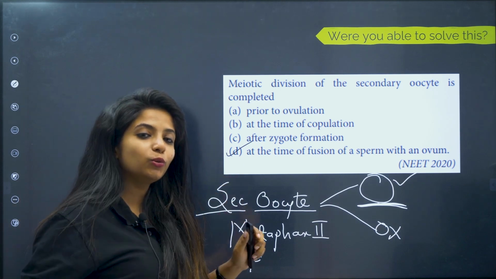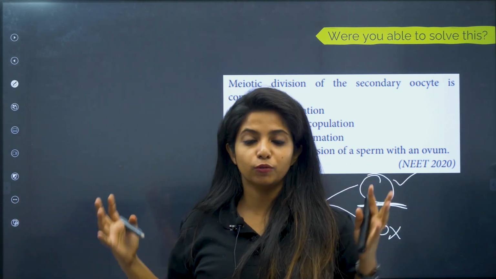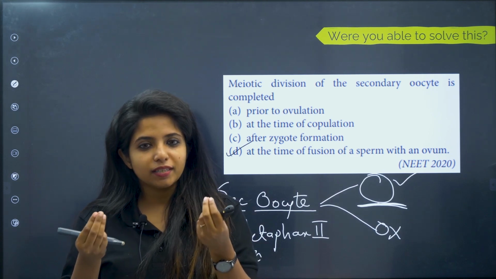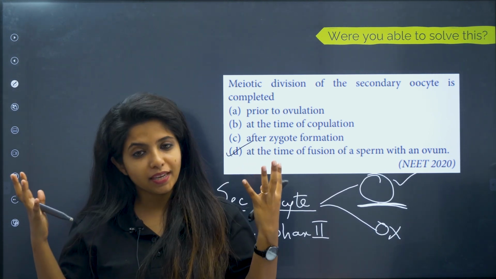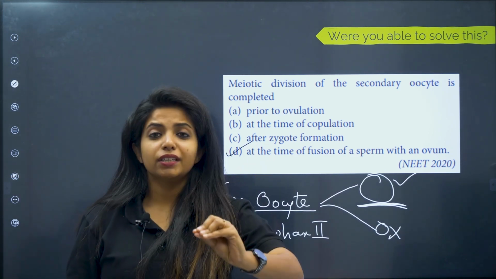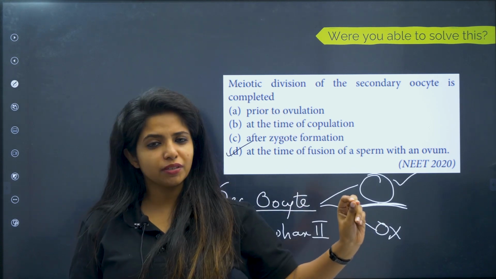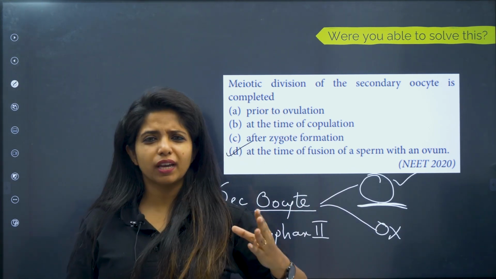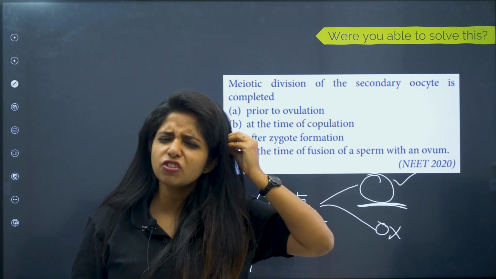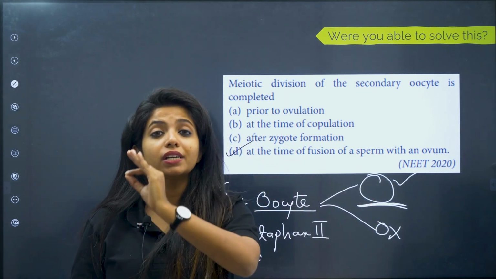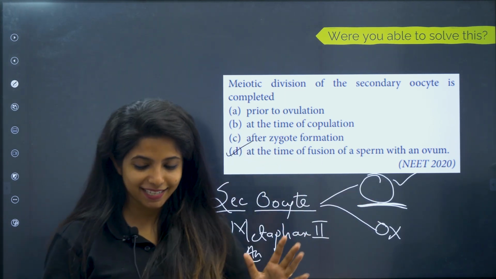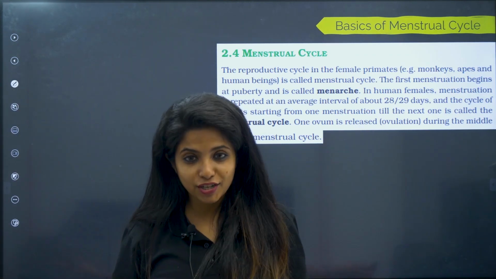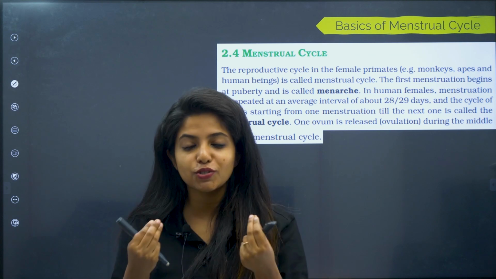So I know the children who have not attended the class and have just come over here to listen to menstrual cycle, you might be having a small worry about what ma'am is saying. But children, I explained it very clearly in the previous session, and you can just use 30 or 40 minutes of your time and put it on 2x speed and listen to it. I am pretty sure you will understand each and everything of oogenesis. Now today, let's start something fresh, that is, we will talk about menstrual cycle.